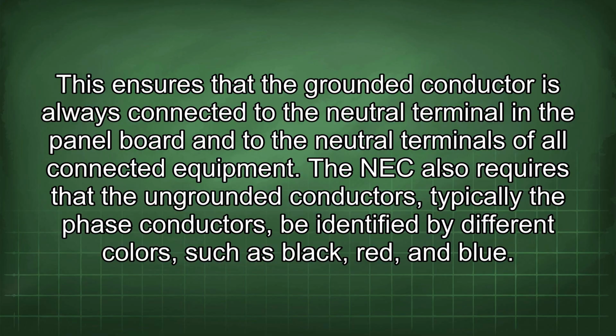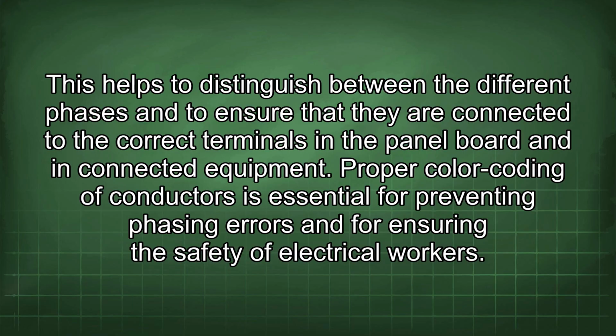The NEC also requires that the ungrounded conductors, typically the phase conductors, be identified by different colors such as black, red, and blue. This helps to distinguish between the different phases and to ensure that they are connected to the correct terminals in the panel board and in connected equipment. Proper color coding of conductors is essential for preventing phasing errors and for ensuring the safety of electrical workers.